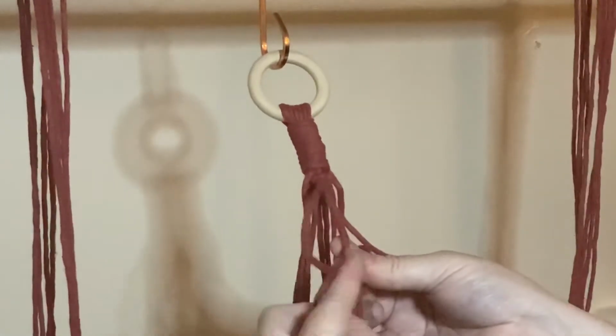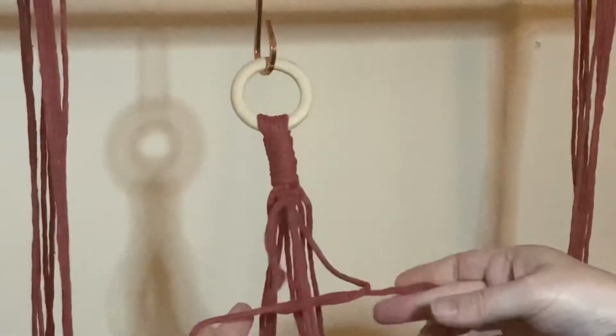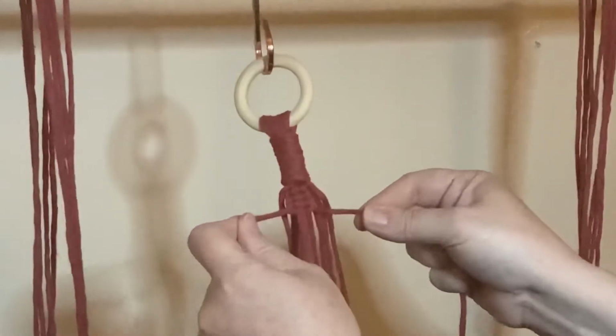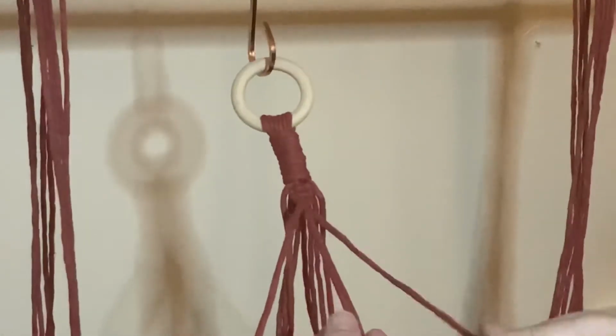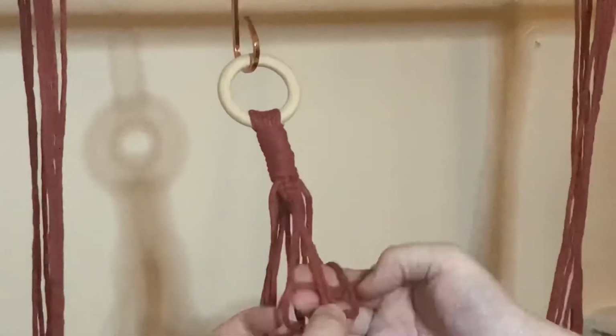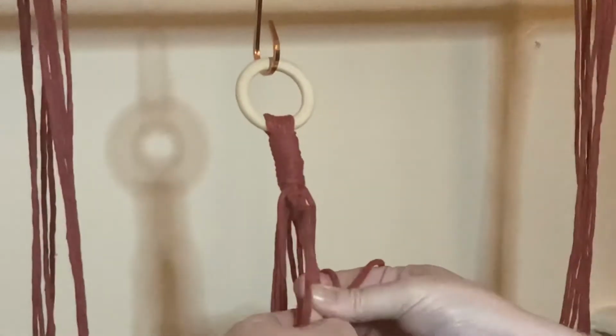So the easiest way to remember is that your 2 outside strings are the working strings, and one way I find it easier to put it nice and tight is to sort of hold the 2 middle strings with my little finger and my ring finger. Just helps with the tension, holding it nice and tight so that you can pull the string nice and tight and make a really nice beautiful knot.